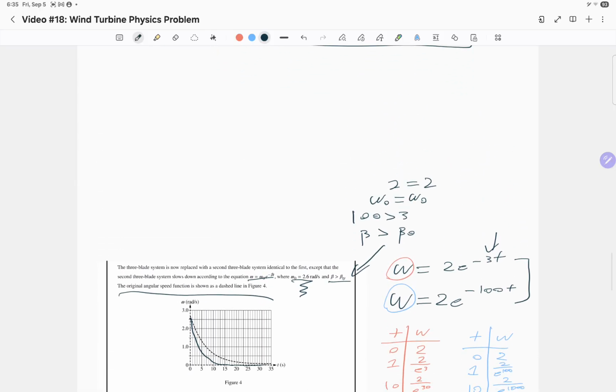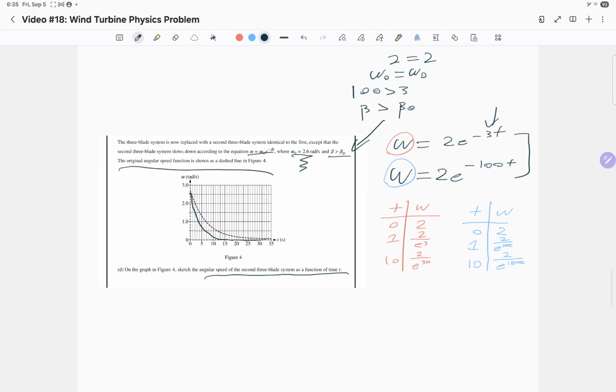With my illustration for part D, it's less of a physics question and more of a math question, right? If we increase the constant in front of t in the exponent there, what's that going to do? That's going to make the angular velocity decrease much quicker, which is going to make the graph approach 0 much quicker. So that is shown in our sketch there. And I think that's all I want to cover today.